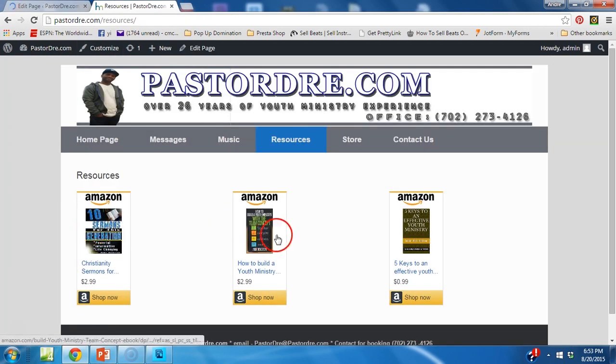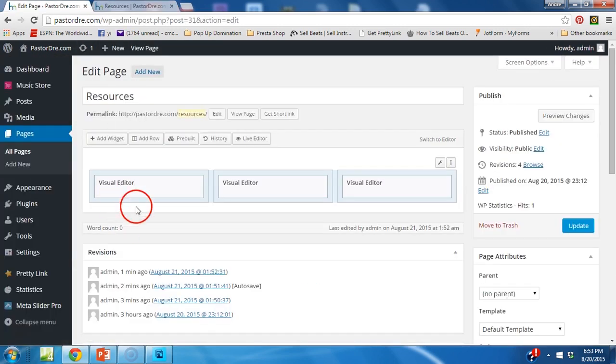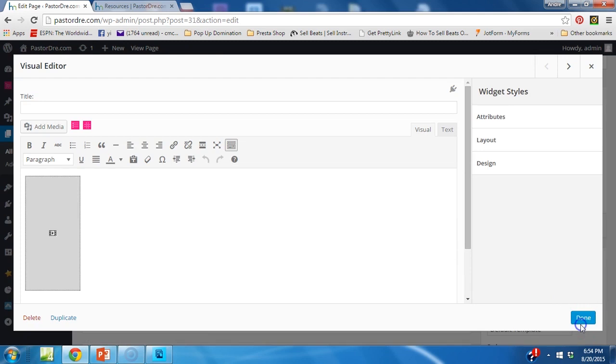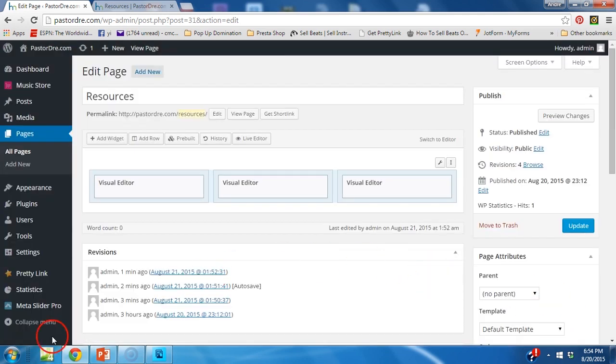And I like it going left to right. Like I said, you can go top to bottom. That's cool, but my personal preference is having them go left to right. So then you create that row, 1, 2, 3. And then you put your widgets there, and then you just put your items in there. And then it's going left to right. Okay? All right, let's go on to the next lecture.